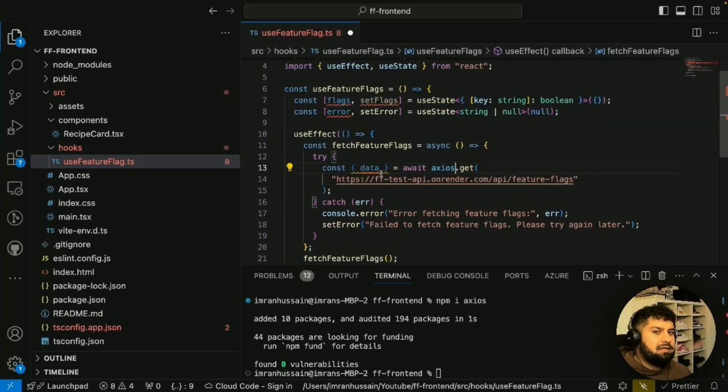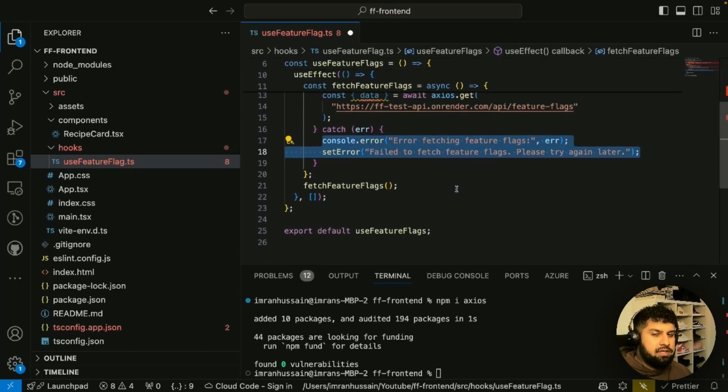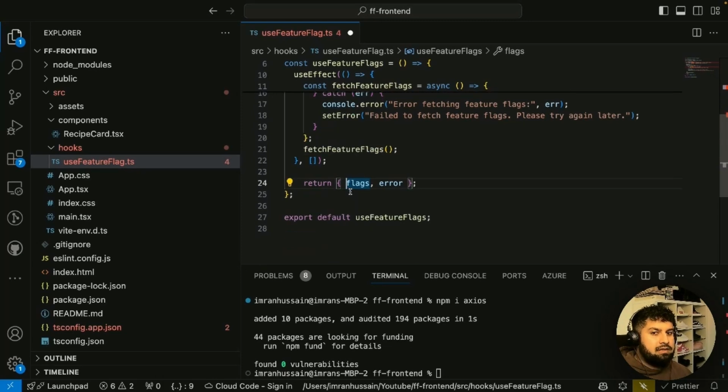So now we have access to the data that gets returned from this API endpoint over here. So if there is no data or it errors out, then it straight away goes to the catch block in here, and that is basically what gets returned. So now all we need to do is we want to return an object that has flags and error. So if it's an error, we handle that appropriately. If it's the flags, then we handle that appropriately as well. So that is what we would do, but we still need to handle the fetch.